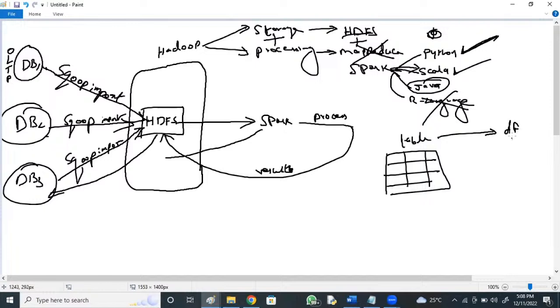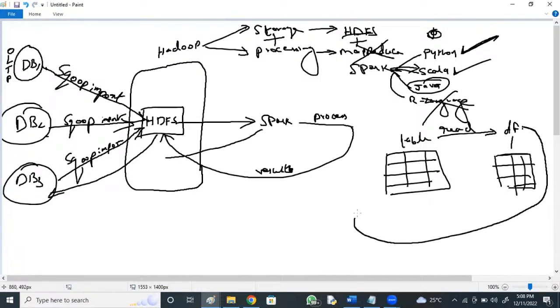A data frame is also structured, with rows and columns. If you want, you can write this data frame and save it into the database. You can perform all this using Spark.